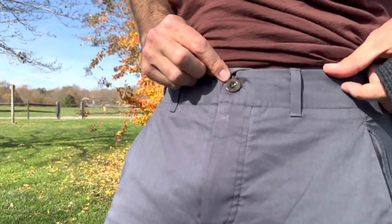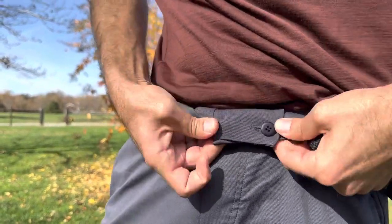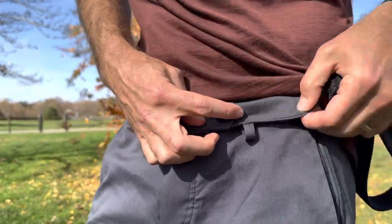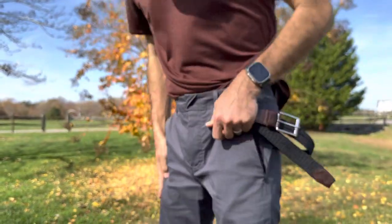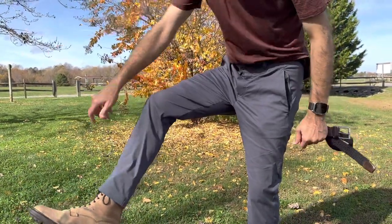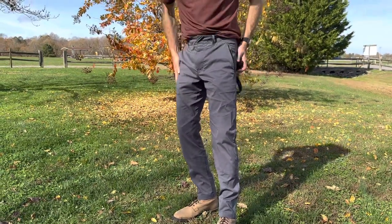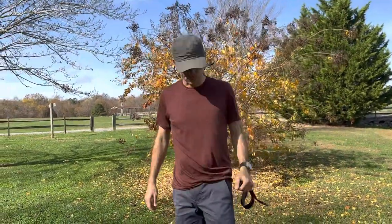Here's a neat feature — I really like the button and how it kind of covers things up, and on the inside of the waistband there's an extra button. If that button was maybe a little further over it might help with how loose the pants are. Anyway, you can see they're nice and stretchy. It's an outstanding pant for hiking or wearing in really hot weather — you really have no issues with that. If you have any questions, hit me up. Thanks.